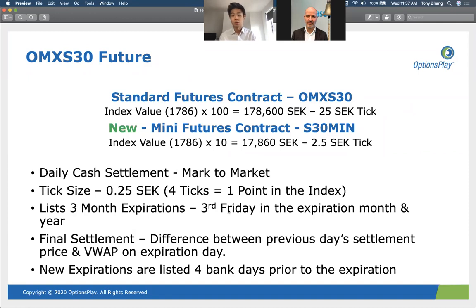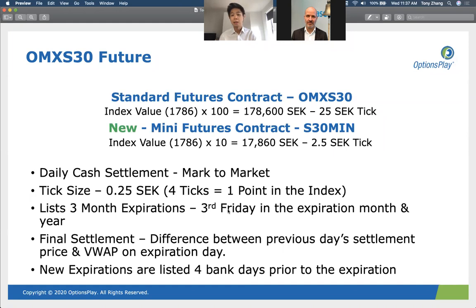So let's talk a little bit about the specific future that we're here talking about, which is the OMXS30. Now, many of you here that trade equities, how many of you are familiar at least with the OMXS30 index? Please type 1 into the chat window if you're at least familiar with the index itself. Okay, so I see a lot of 1s. So most of you are familiar with it. It's like following the markets. It's a good gauge for how the markets are doing. And what the futures contract allows you to do is either buy or sell this index sometime in the future.